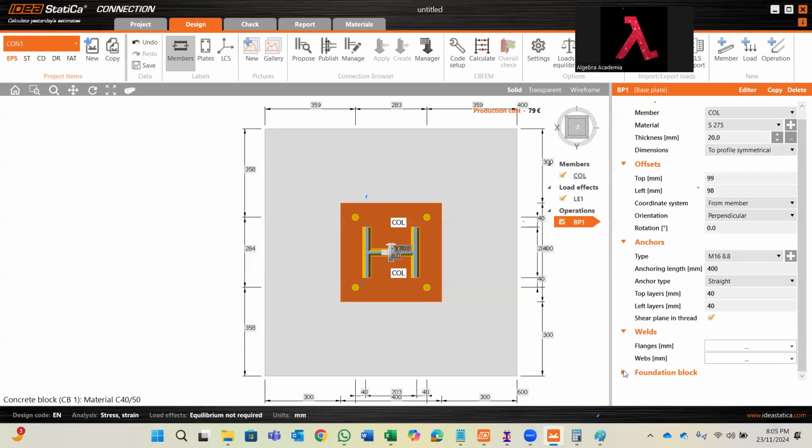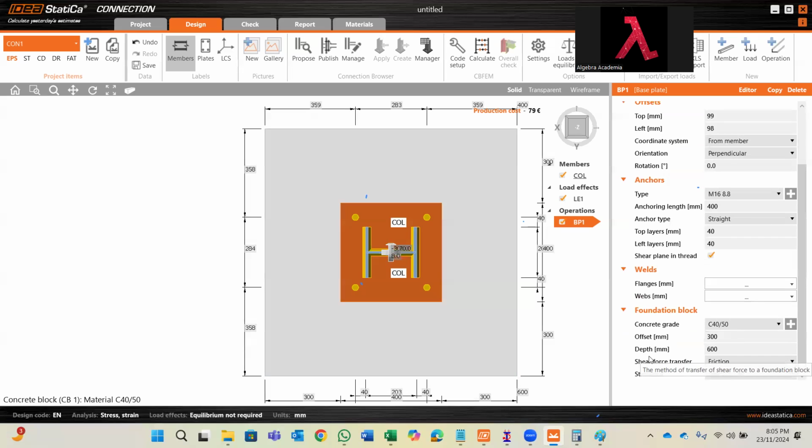Then going with the foundation back, you need to understand one thing: IDEA Statica will never govern the foundation. So similar to the master series. Remember when we did the base plate connection in master series, we did not model the foundation. We did not model the pedestal dimension as well. It does not govern. It will only govern there is a concrete and concrete grade. It will calculate the pull-out test with respect to the bond strength. So don't bother about the size of foundation here too much. But you can just go with the grade of concrete.